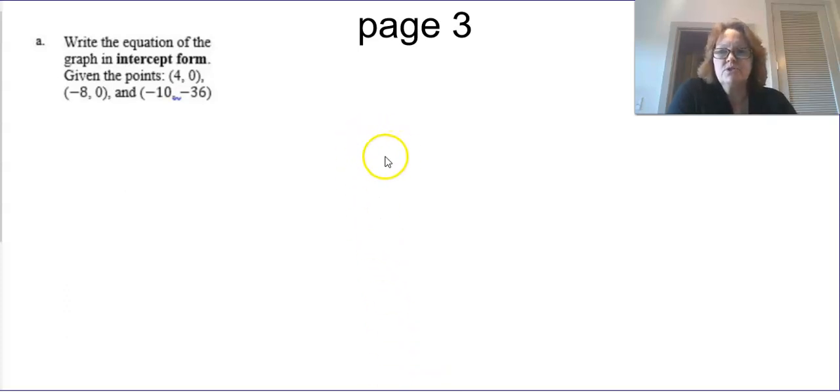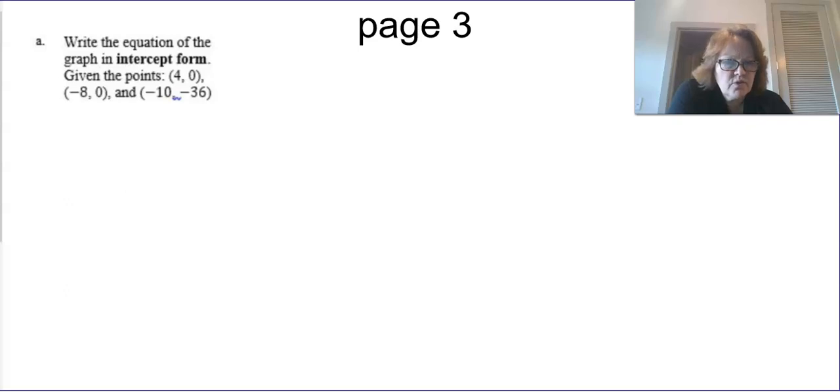So this is just a short supplemental video because I had left this part out of your quadratic review and wanted to come back to it. This is page 3. You have a couple problems like this on your classwork today, so I just wanted to make sure that I did cover this with you. On page 2B of your classwork, numbers 12 and 13 are these types of problems. And this is on page 3, number 8, A, B, and C. So I just want to go through this really quickly with you.